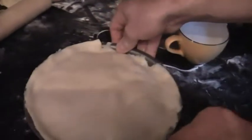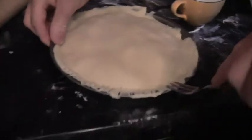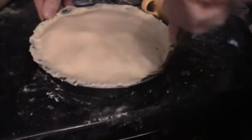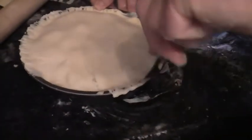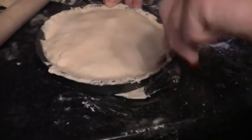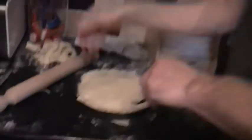We're going to kind of do it. All right. Oh, yeah, like that. So just go all the way around, do that for me. Just keep it nice and tidy, keep it on the pastry. It's good, don't worry about that. As you can see, it's not perfect, but obviously the second or third time I do it, it's like anything, trial and error.